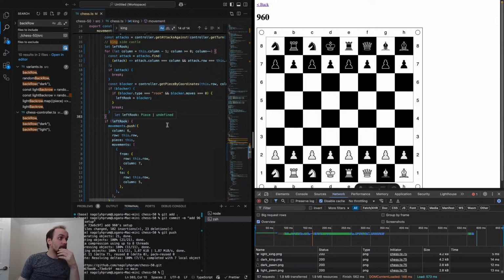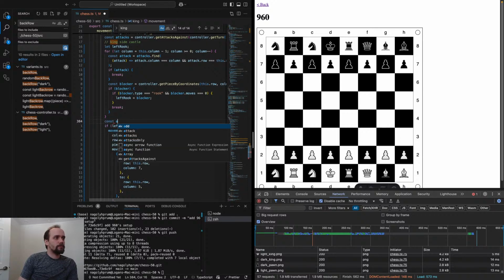There's more conditions, namely that the destinations are taken. Because if the king is here and the rook is here, then the king is gonna actually go over.